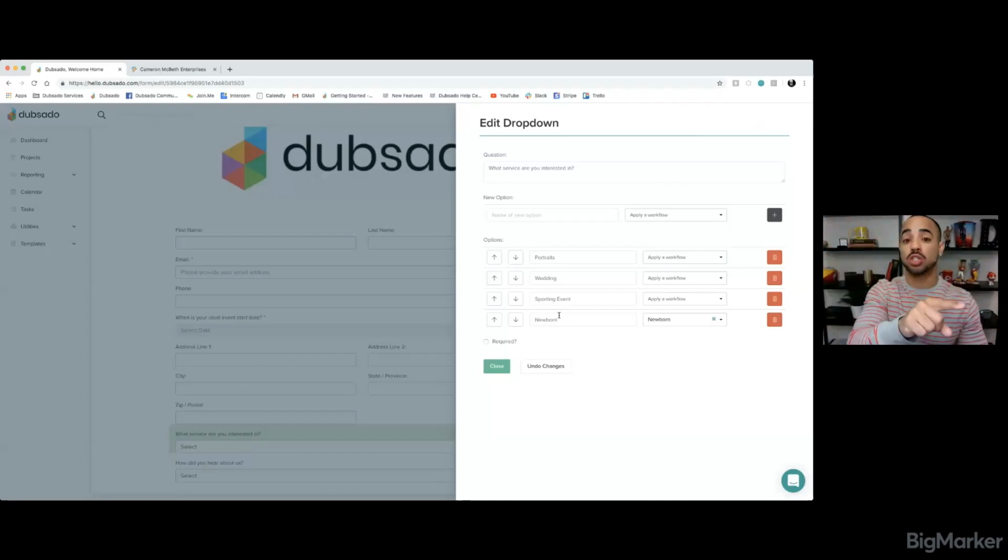If they select portraits, what happens? Write out that entire process. They get a lead response. Then they get a questionnaire. Then a proposal gets sent out. Then they do contract, invoice, a welcome packet. Then I have this to do that I need to get done. Write out that entire process with portraits.